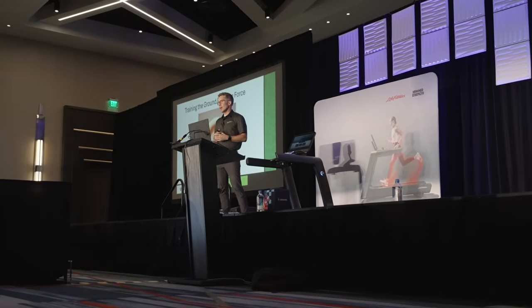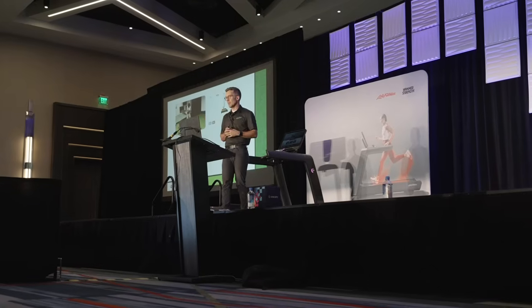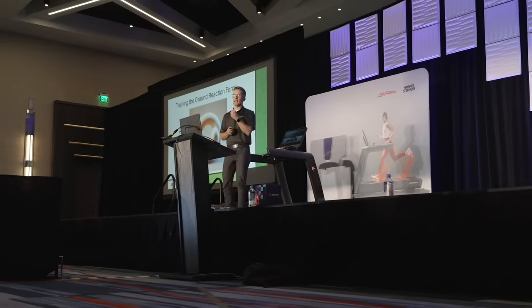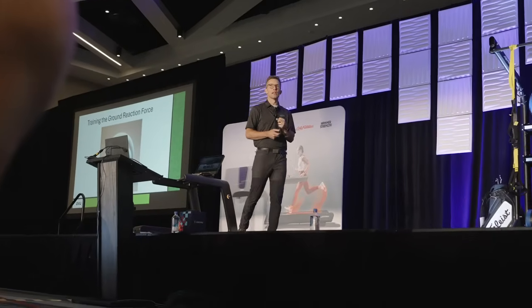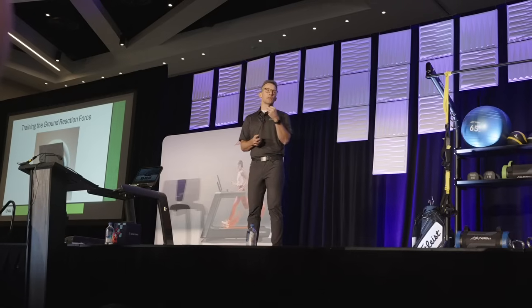So a player came to me, and this is a high-level player looking to gain just a little bit of club head speed. And I would say his egg for sure was, Tyler, if I could hit it 10 yards farther, that would make a huge difference for me. I would no longer be losing strokes to the field. I would be able to be almost even money, and I feel like the rest of my game could make up for it.